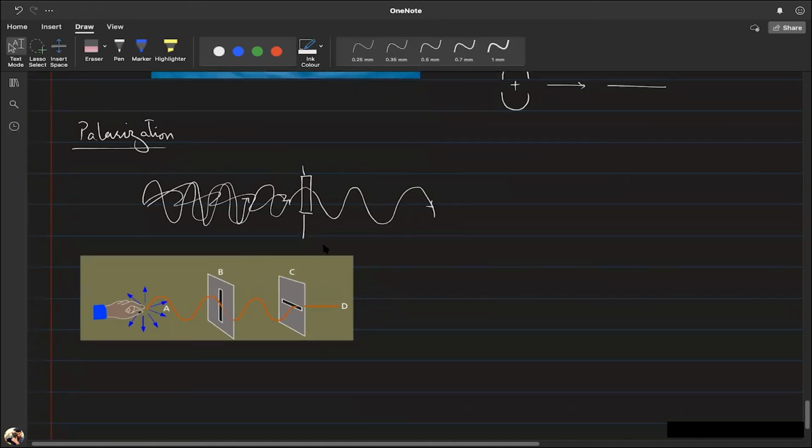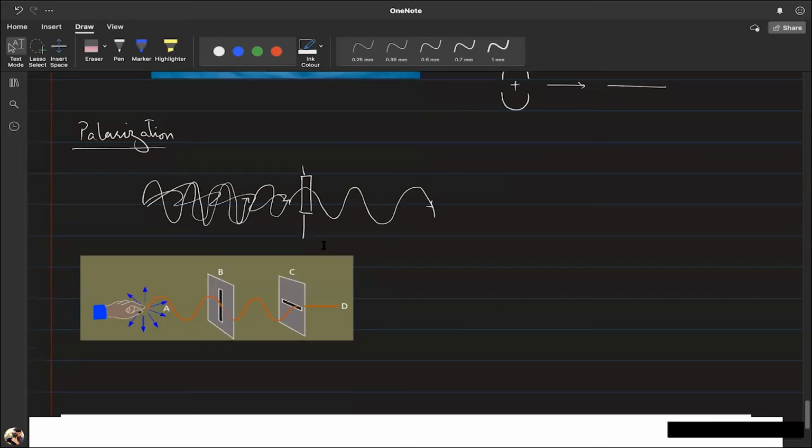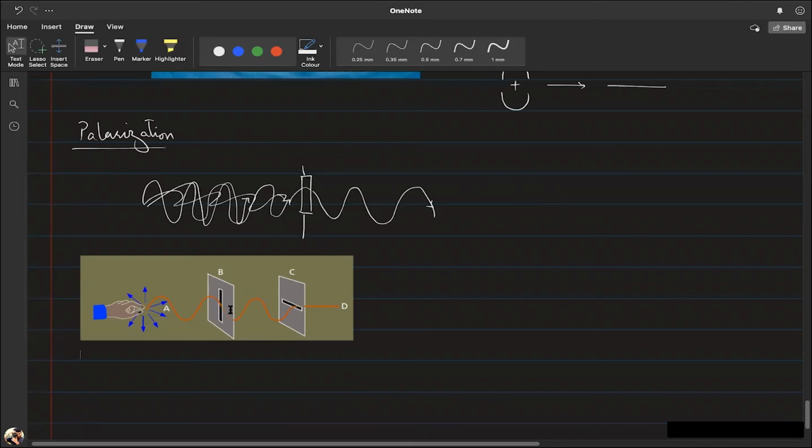So I'll explain polarization again. Polarization is that you have these waves and they are in all different directions. Okay, so for example, if we take polarization of light, you have this transverse wave and that has different angles at which it comes in. Now obviously if you have a slit like over here at B, it is only allowing a particular angle of waves to pass through. Any other angle that's going to come in will not be able to pass through this slit.